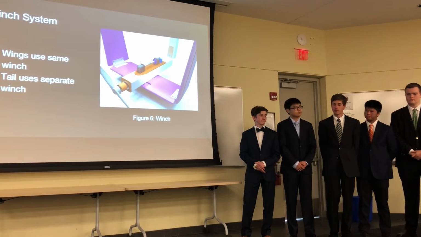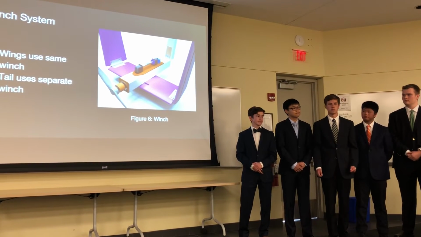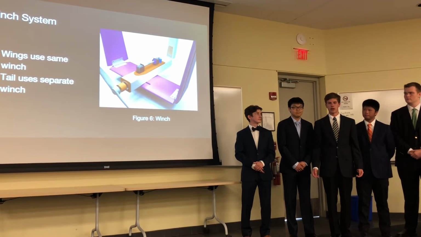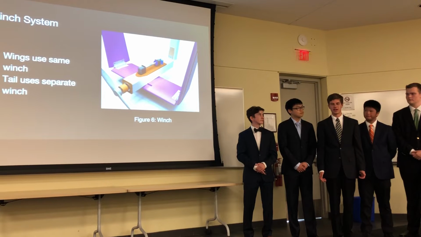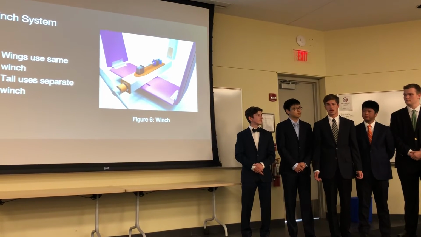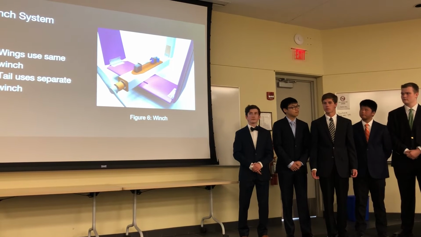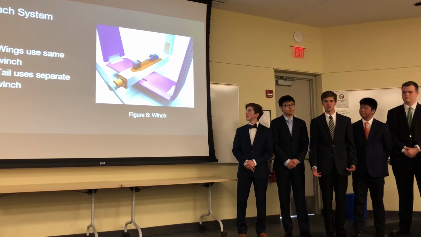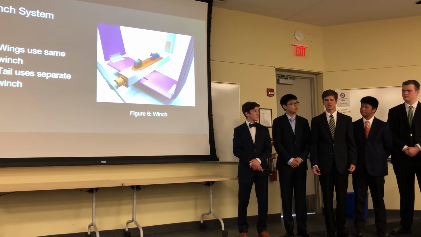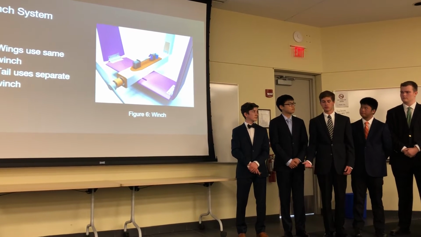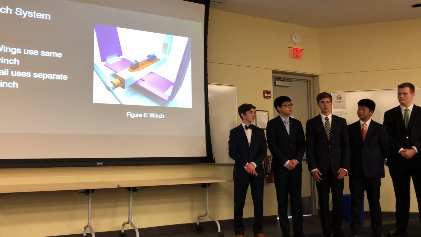As Will said, we have a single winch that controls both of the wings and functions for two purposes. When locked outward, it functions to put the dihedral flex in the wings, and when unlocked, it allows the wings to fold up for better storage. We were also going to implement the same locking and winch mechanism in the tail, but due to time constraints, we were unable to finish this process in time for our flight test.